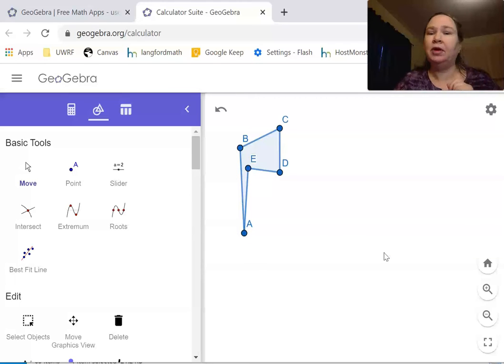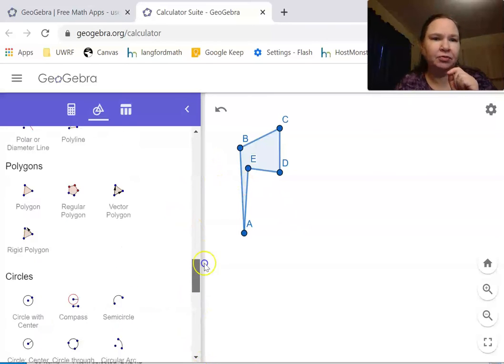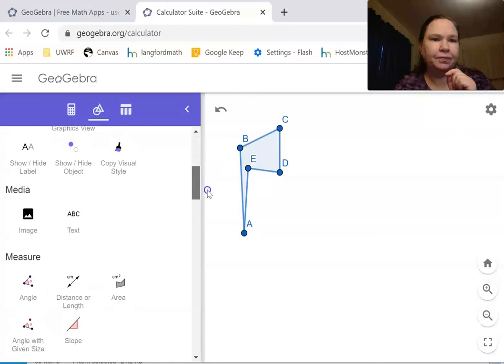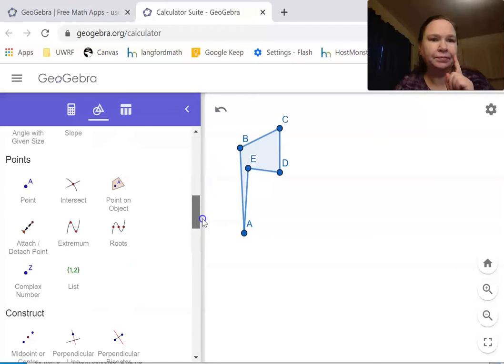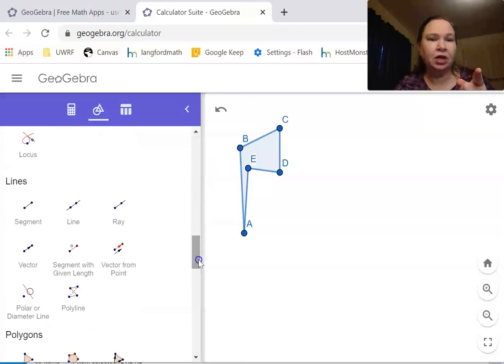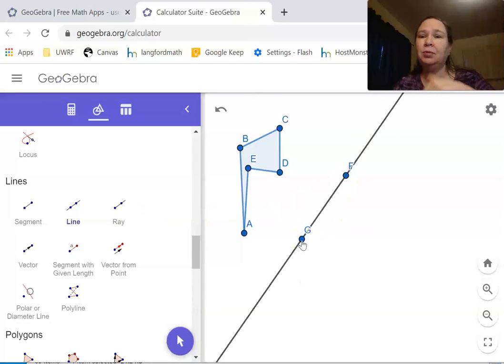So I'm going to make a reflection line. Every reflection is a reflection across a line. Reflect about a line, yes, but first I need the line. Construct lines. There we go, lines. So I'm going to draw a line. That's going to be my first reflection line.